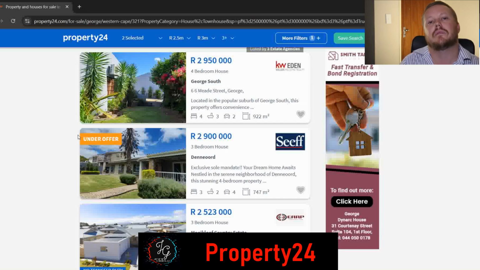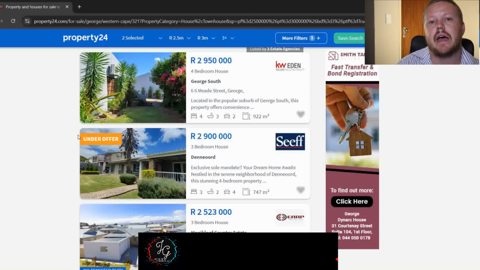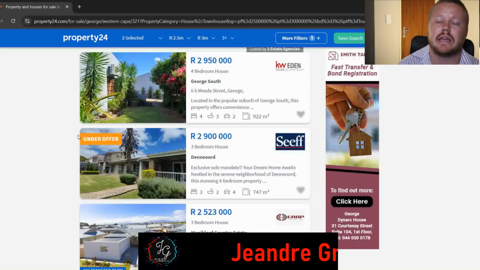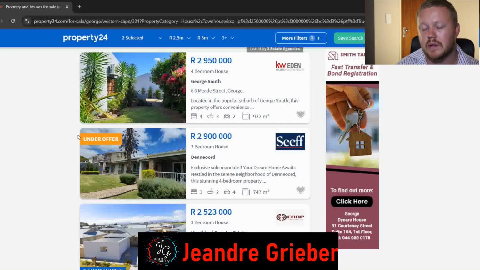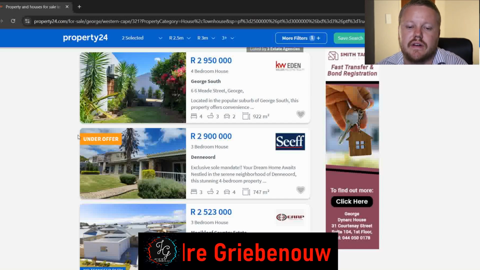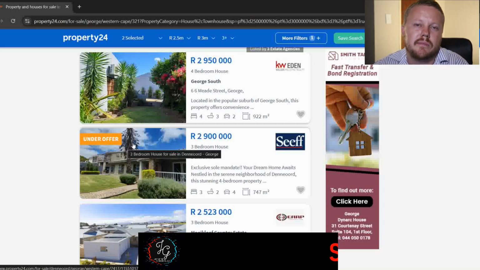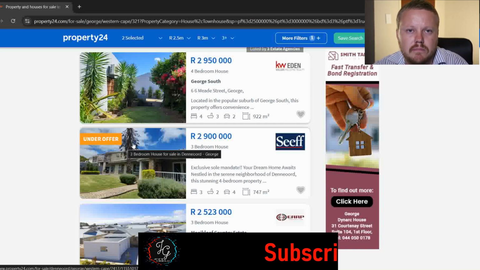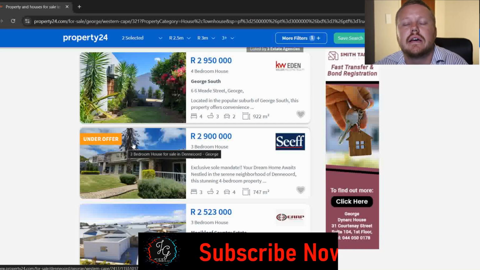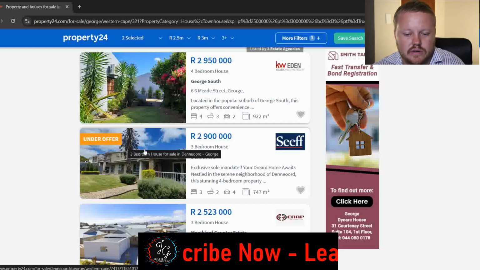Because if you are buying with a bond, you still need to get approval from the bank, so that takes a week or two that you've got to get in place. And then as well, you need to get all the clearance certificates from the municipality, and if it's in an estate, from the body corporate as well. So those are factors that we take into account when it gets to putting a property under offer. But it differs, some agencies are stricter on when they put a listing under offer. Some put it on the moment they've got a signed offer.